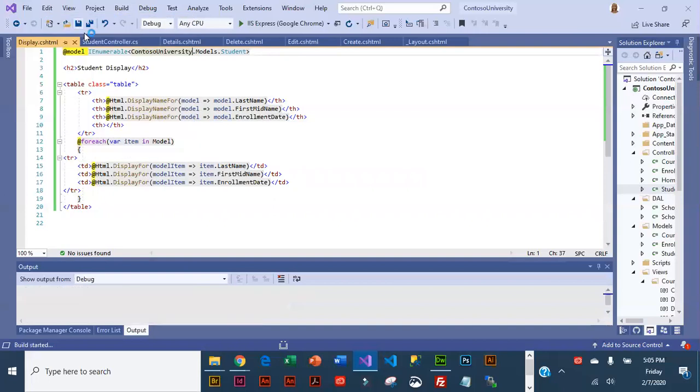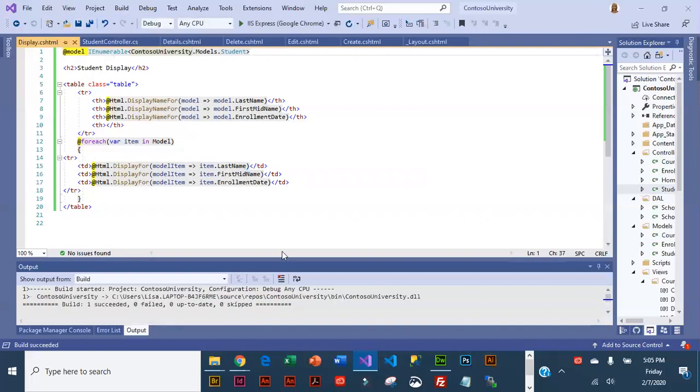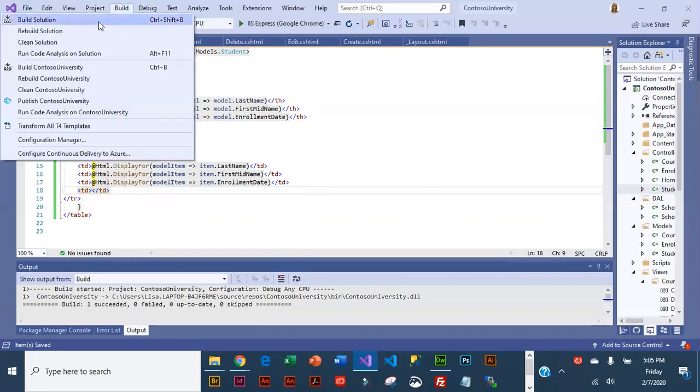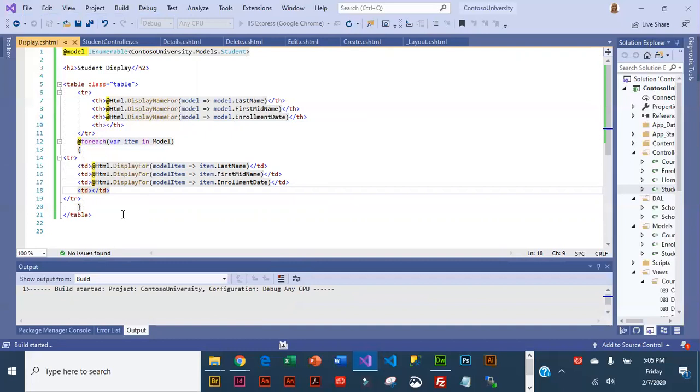It's a little weird. Oops, there's one thing I forgot here. I forgot that extra little column on the end. So let me save it again. And what we can do after we learn about validation is we can add little action links here to the end.